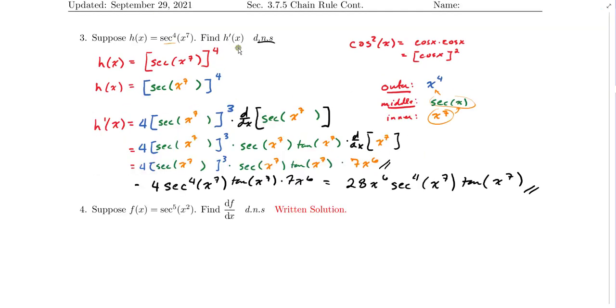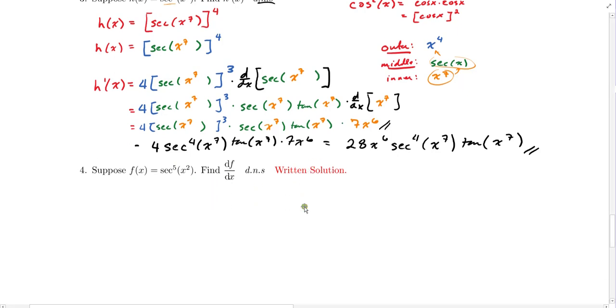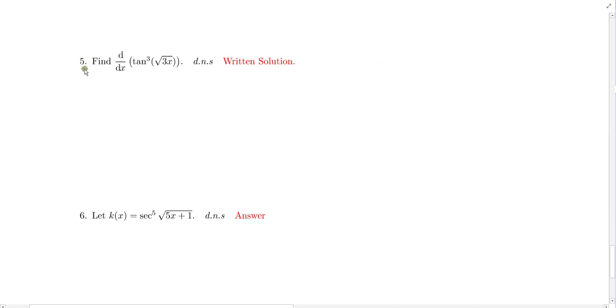So now we've worked through that problem, folks. I'm going to leave you to work the rest of these. Notice that I made number 4, and I just changed it to be very similar to the one that you just worked. So all you have to do is track the change in letters as you work through this, and I've given you a written solution that you can check your answers against. Okay. Then I'd like you to try number 5 here.